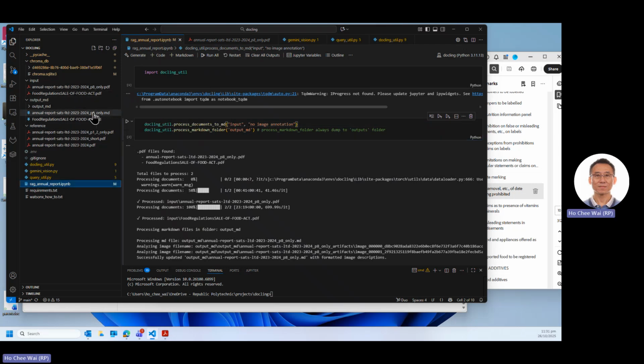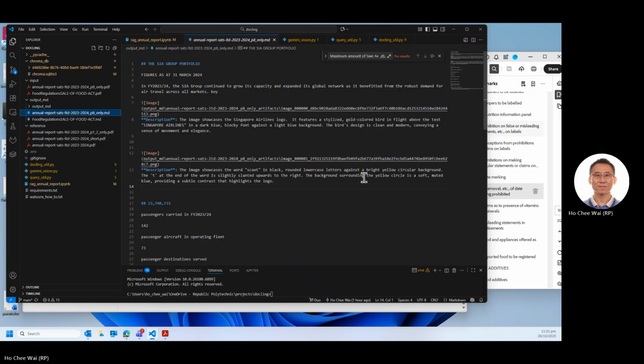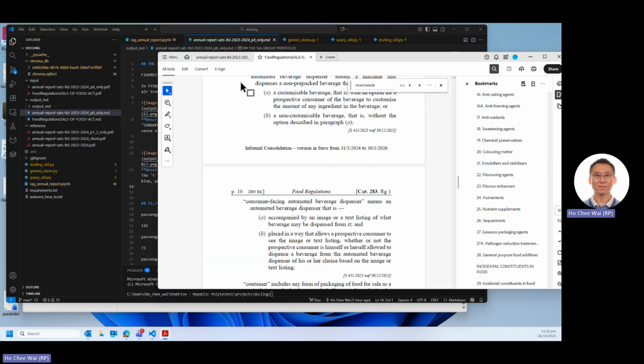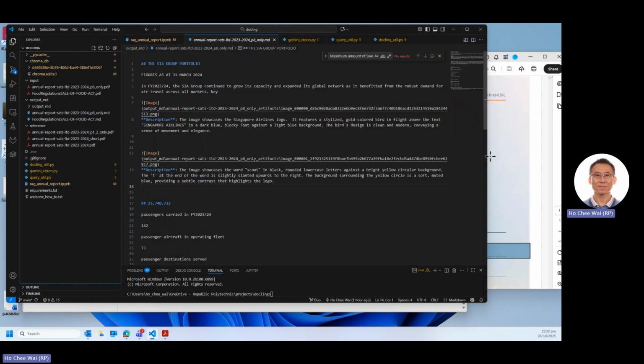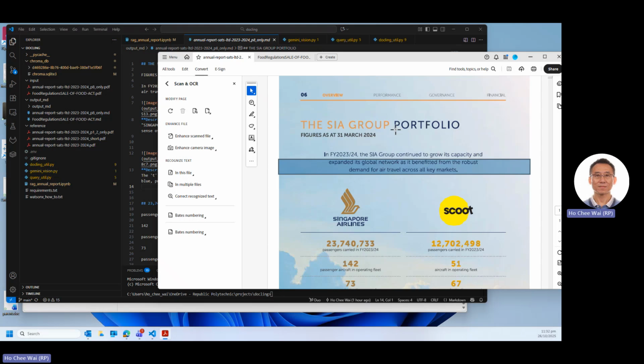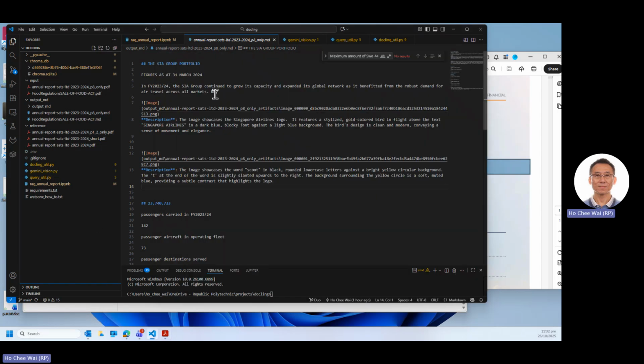If I open this, which corresponds to this, nothing special. We expect the text to come across nicely, and that's exactly what has happened. SIA Group portfolio figures as of 31 March, nothing special.